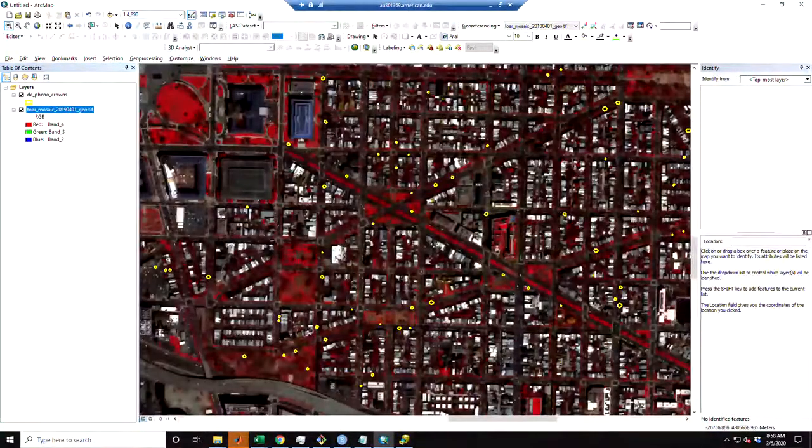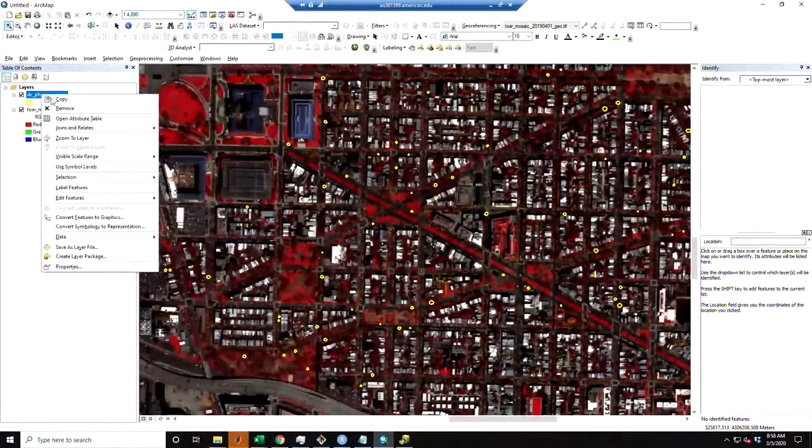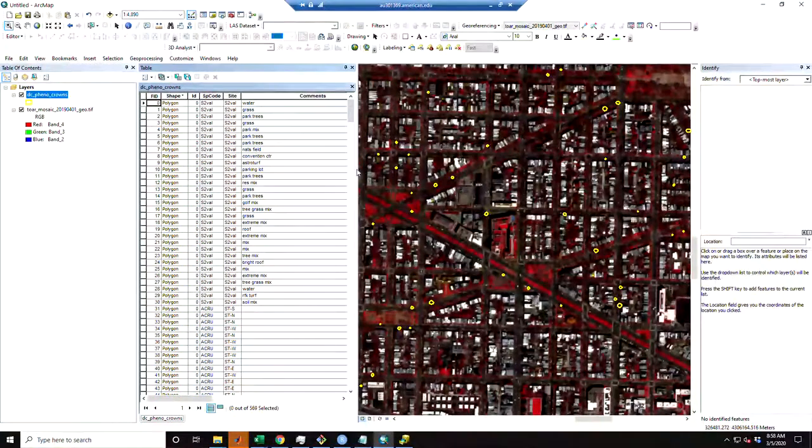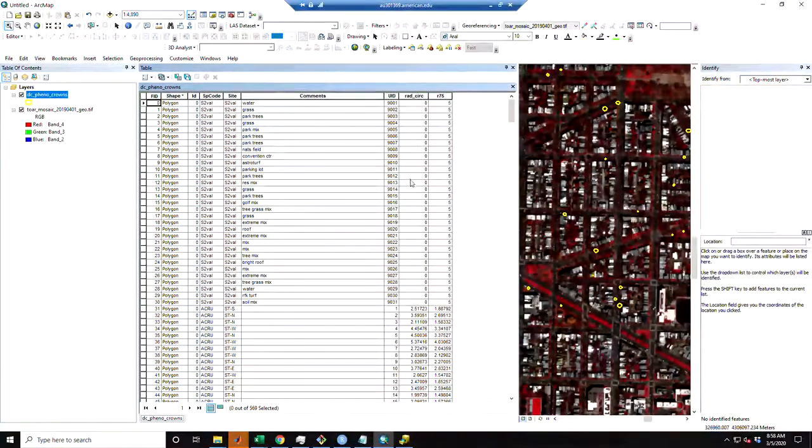So zoom in here, you can see a bunch of these hand delineated crowns, which ideally are on top of trees whose pixel values I want to extract. Look in the attribute table. The critical elements here are that you need to have some column that is a unique ID for each of your polygons that will stay stable over time. So do not use FID as your unique ID. Make your own so that it stays the same and you kind of have control over it.